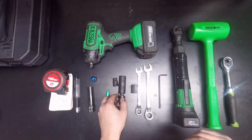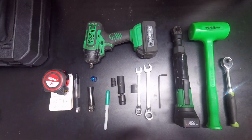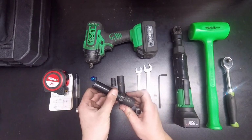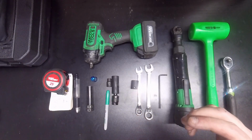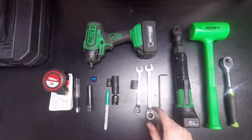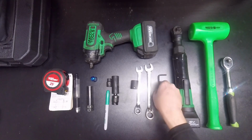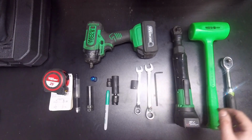18mm with a wobble on it, just because I'm using a battery-powered impact. That'll be used to pull the control arm bolts off of the wheel hub. 19mm, that just goes onto there. And then we got 12mm. Those are for the 3 nuts that are up on top of the shock tower. 15mm, that'll be used for your sway bar link and also the control arm bolts. And then a 5mm hex key, and that is for the sway bar link.